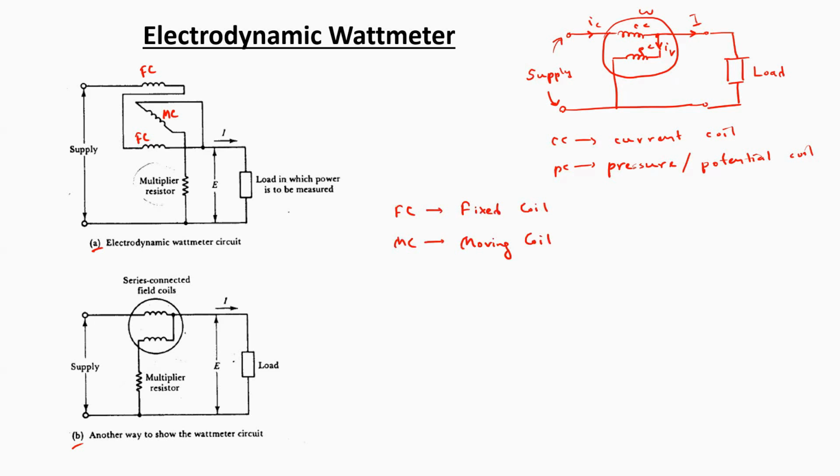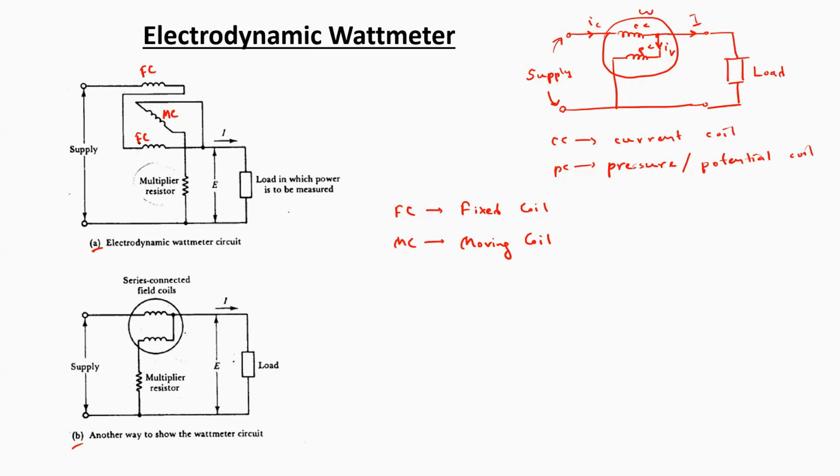Now, one modification in this implementation is that in the previous class, while discussing the electrodynamic meter movement mechanism, it was considered that the same winding or wire is used across the fixed coils and also through the moving coil. So both the fixed coils and the moving coil were carrying the same current. But in this case, in order to implement the wattmeter, there is a slight variation. Here the two fixed coils are connected in series, and they are connected in series with the load.